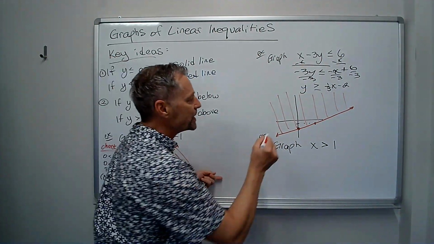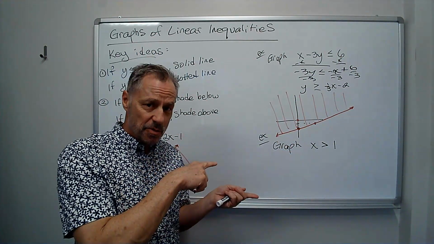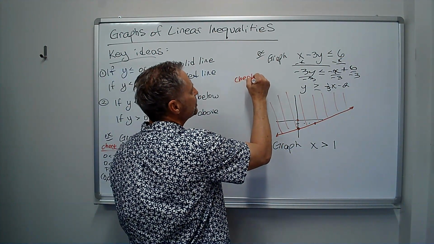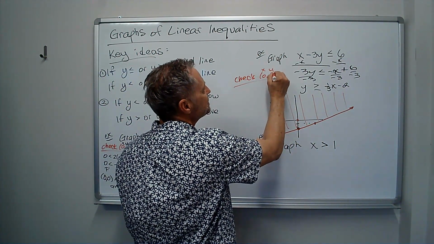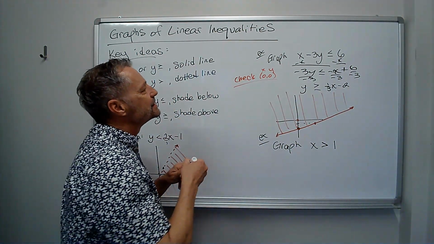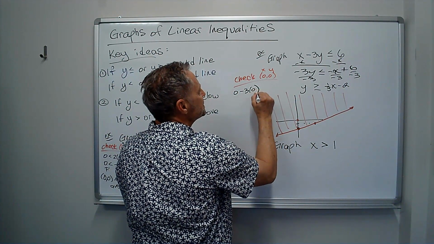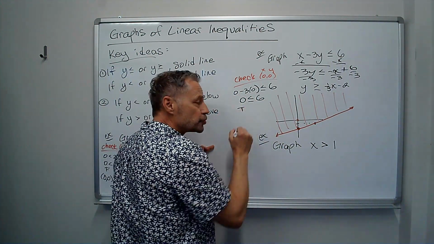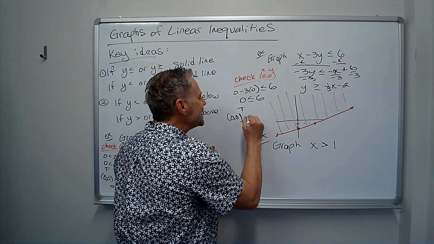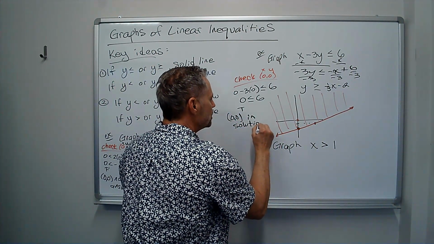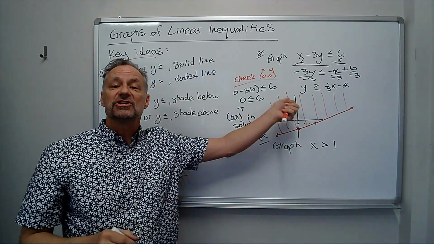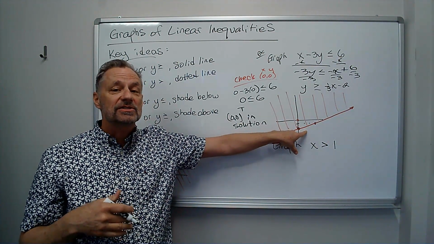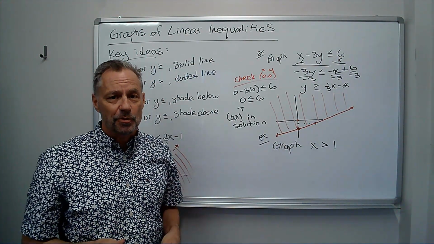And again, let's test a point. Here's 0, 0. This time it's in the region, so it should be true when I plug it into the original inequality. So again, let's check 0, 0. That's x, that's y. I'm just going to plug it in. So I get 0 minus 3 times 0 less than or equal to 6. Well, that's all just 0. 0 less than or equal to 6? Yeah, that's true. So 0, 0 is in the solution. I guess over here I wrote in the answer, in the solution, in the shaded area, however you want to say that. So 0, 0 is in the shaded region. As long as I graphed my line correctly, then I've got the right answer.